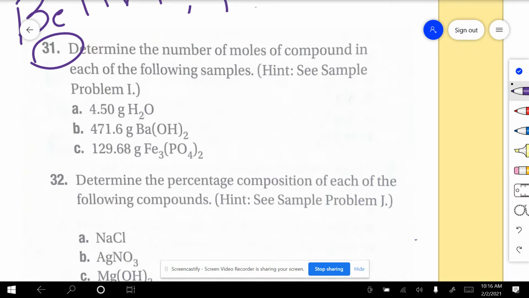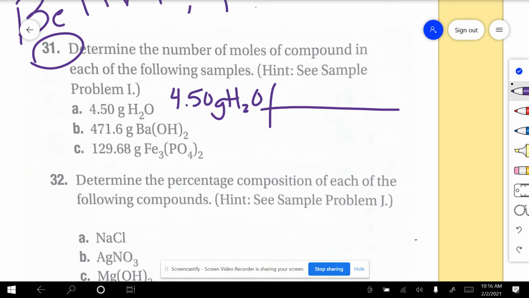So you always start with what you are given, which was the 4.50 grams of H2O. Write in your units. Take the extra literal 2 seconds to write 4 extra letters. Take the time to do it. Your unit multiplier. We set up our unit multiplier, and the first thing you should ask yourself after you draw those little railroad tracks is, what am I trying to get rid of?